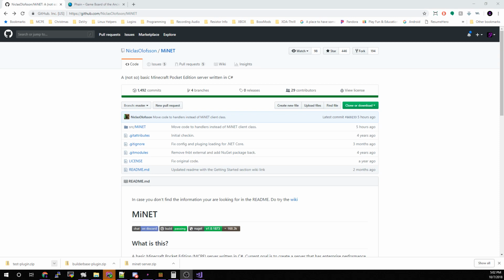But MiNET has some very specific features that are very beneficial to have. One, it's fairly quick because it's written in C# and delivered across .NET Core. The other thing that is really significant for this software is that it does on-the-fly conversion for Java worlds to be compatible with Bedrock Edition clients, and that's a really big thing for a lot of people.